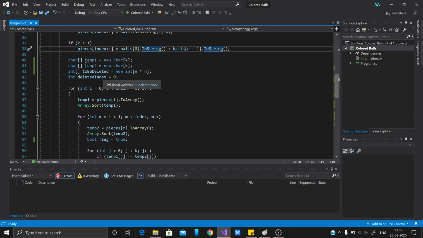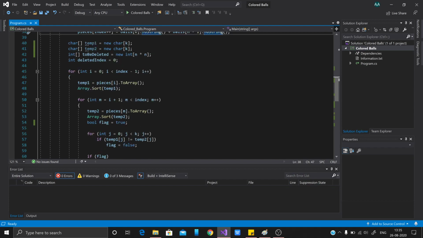Ultimately, after deleting them, I'll calculate the length of the pieces array, and that will basically be the output of our problem. So to be deleted is an array to store the index of the elements to be deleted, and deleted index is something which will be added to the to-be-deleted array once we find that out.